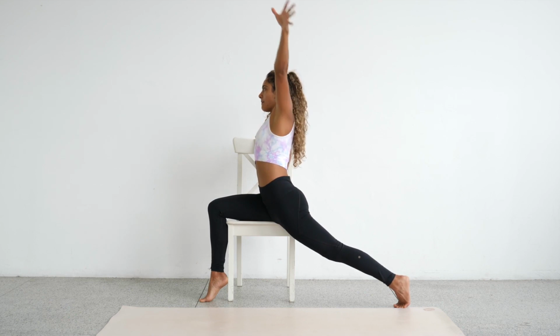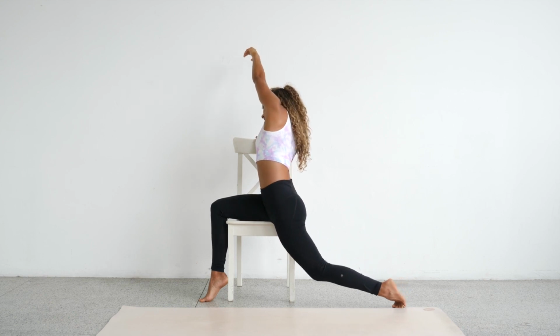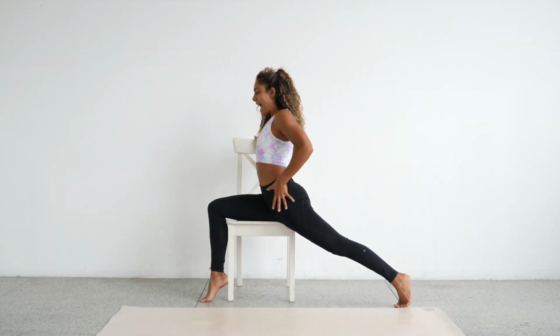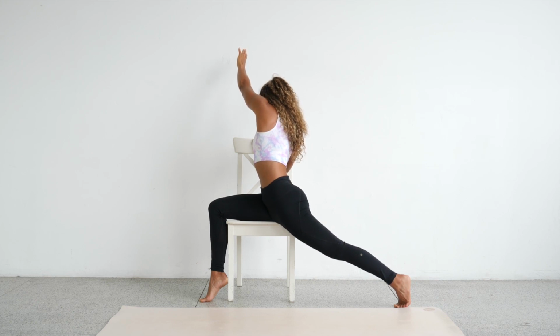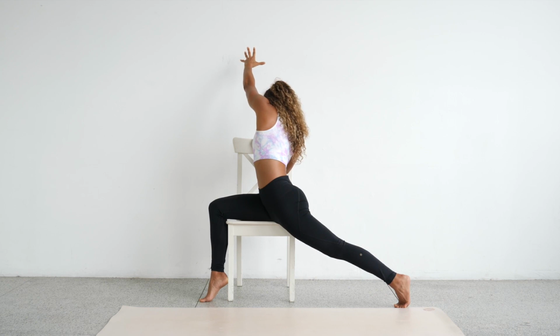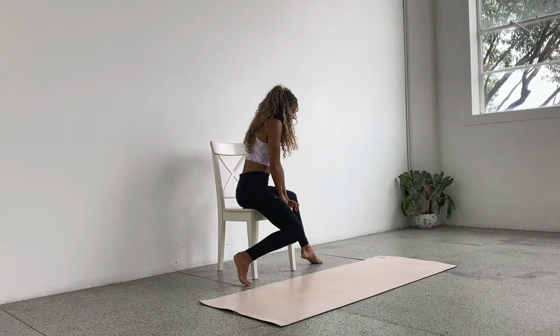The other arm is going to come up, and we're going to start to twist over to the side. Now, I'm going to reach to the side first. If at any point I feel like this happens and I have to start twisting to get further range, then I know I've already gone too far. So the priority here is maintaining length, activation through this leg, reaching up and over, and only going as far as I can maintain integrity through the back leg without letting this happen, okay? So pull out of the twist slightly if you need to. From there, we're going to release and we'll change sides.